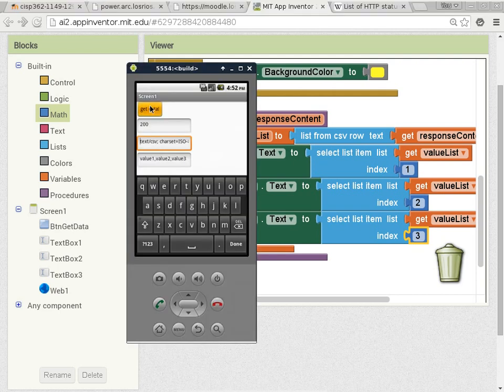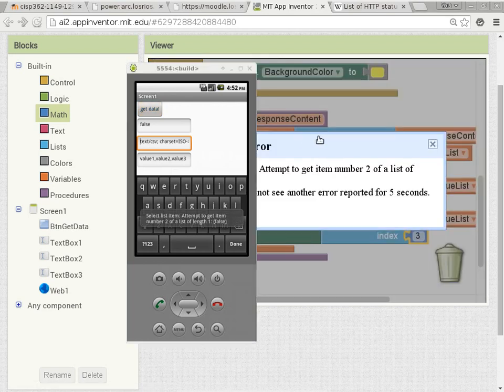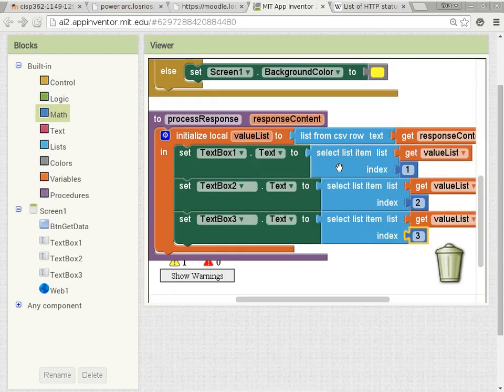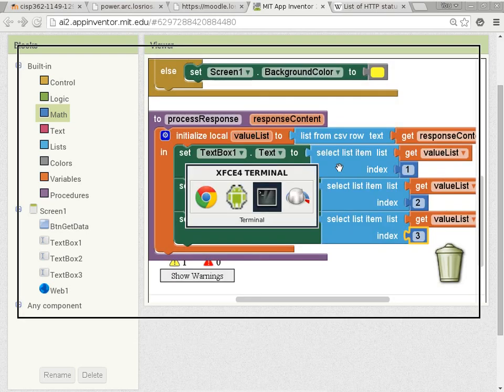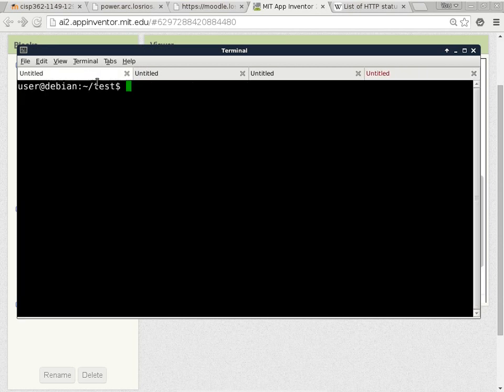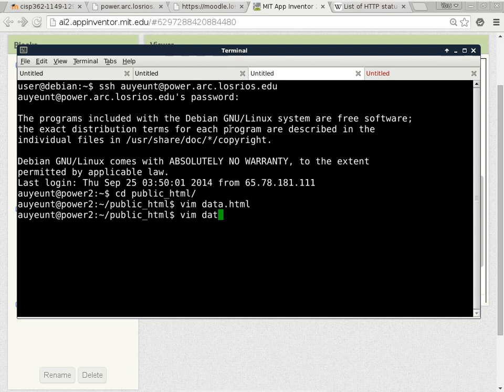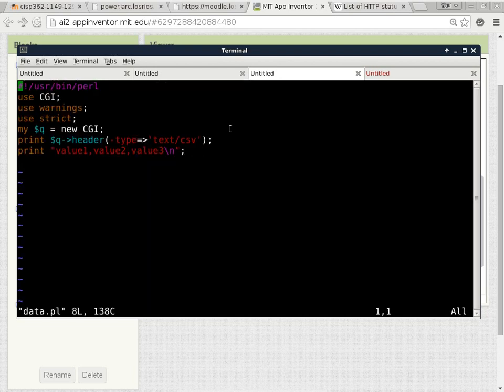Okay, so we'll click Get Data. Uh-oh. Attempt again. Okay. Well, I need to check my script then, because maybe my script is not done correctly. Should she be passing something to response content?